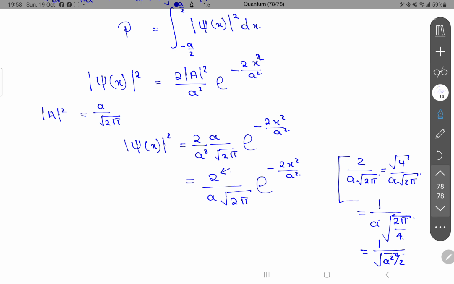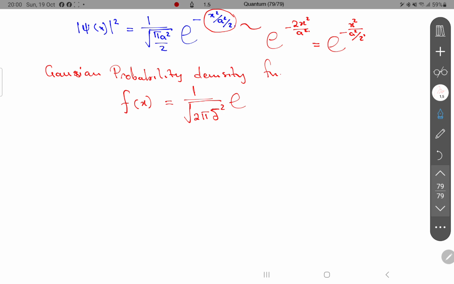So that's what you're going to see next. So what am I saying? I'm actually saying that the probability density function squared is equal to 1 over pi a squared over 2 e to the power this. And this part, if you look very carefully, is similar to that, because my video just cut. I discovered that it cut, so I had written things down. Sorry for that. So it goes to here. And why am I saying this? Because for the probability, we want to use the Gaussian probability distribution density function, which is similar to that.